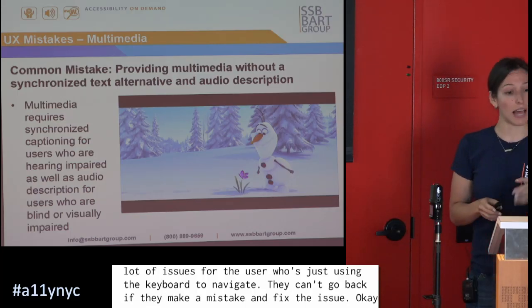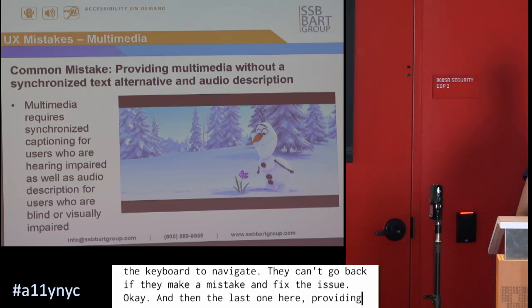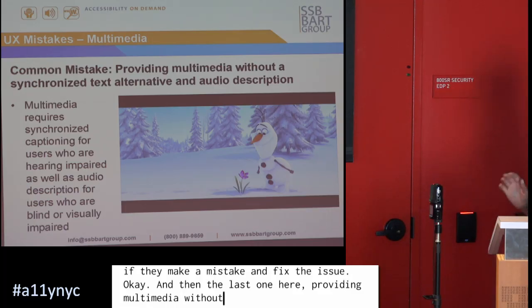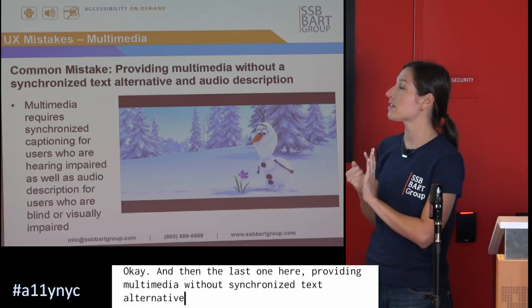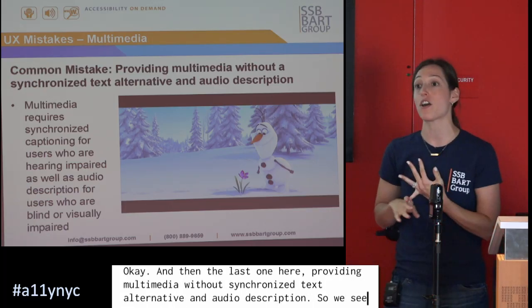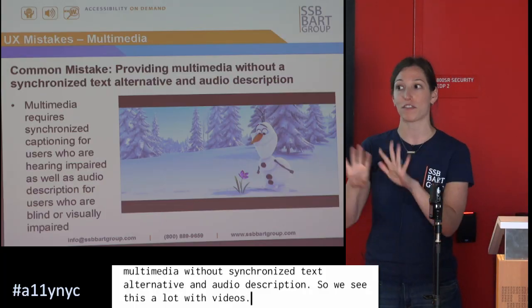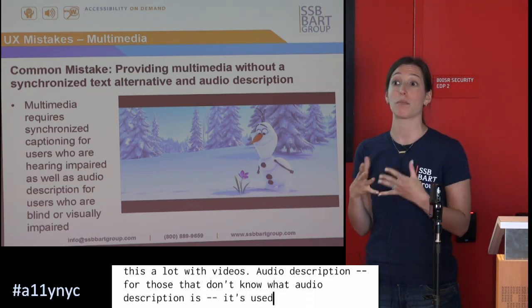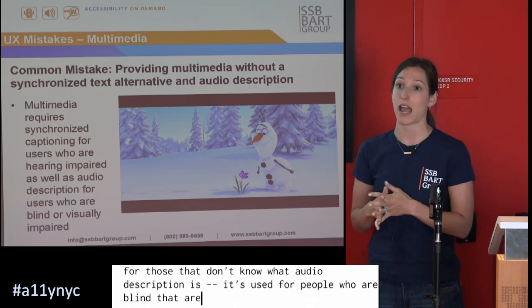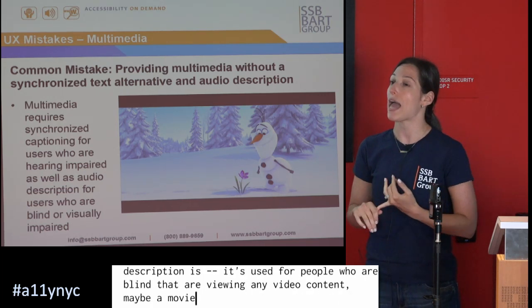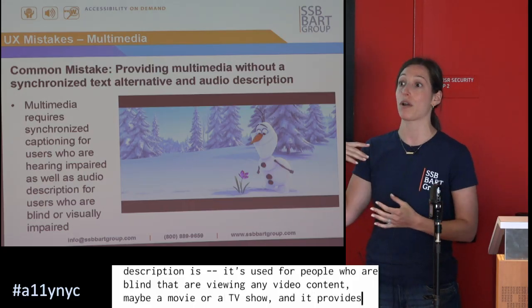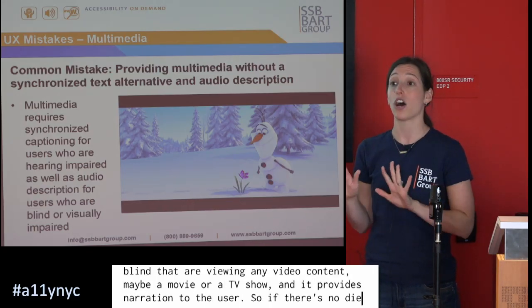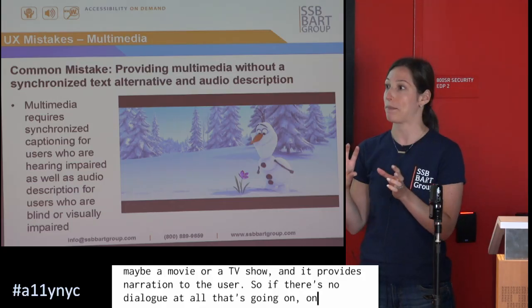Okay, and then the last one here, providing multimedia without synchronized text alternative and audio description. We see this a lot with videos. For those that don't know what audio description is, it's used for people who are blind that are viewing any video content, maybe a movie or a TV show, and it provides narration to the user. So if there's no dialogue at all going on screen, it tells the user what's happening.